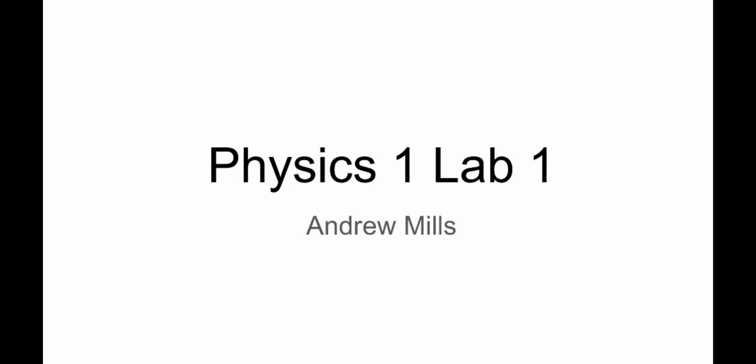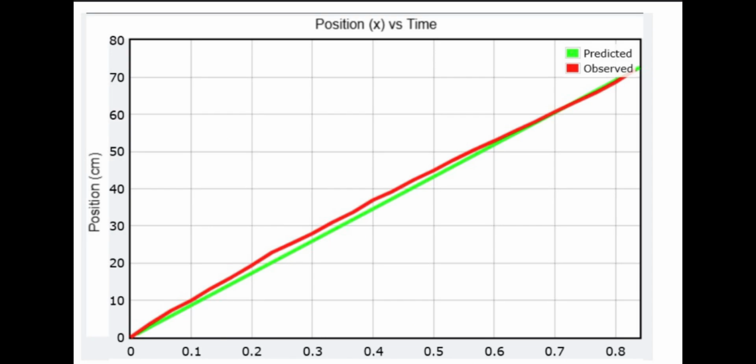The goal of this lab is to use a video's data from Tracker to observe the motion of an object moving in one dimension, then build a computational model using Newton's second law, and finally compare the model to the measured data. My main result was that the object's x position increases nearly linearly with time, and the x velocity stays approximately constant. Because the velocity is constant, the best physics model is the zero net force model, which produces a predicted x of t that matches the observed x of t as well.